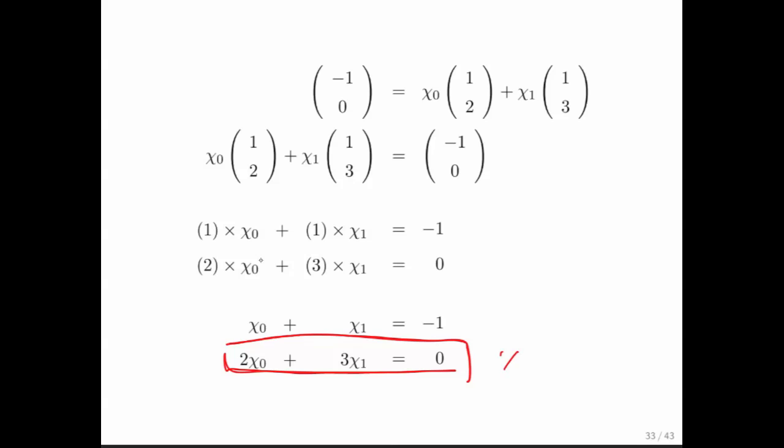Notice that chi 1 would be equal to minus chi 0, sorry, minus 2 chi 0 divided by 3. And then you could take that and substitute it in for chi 1, in which case you get the equation chi 0 minus 2 times chi 0 divided by 3 is equal to minus 1. And then you can go and actually solve for chi 0 by doing some algebra. And then finally you can take that chi 0 and plug it into the second equation and solve for chi 1.